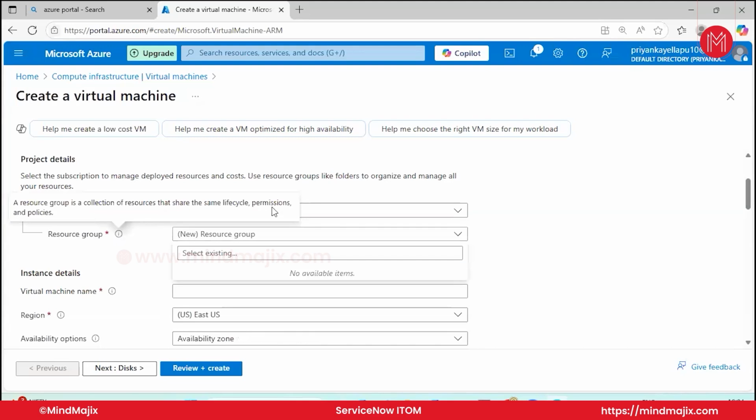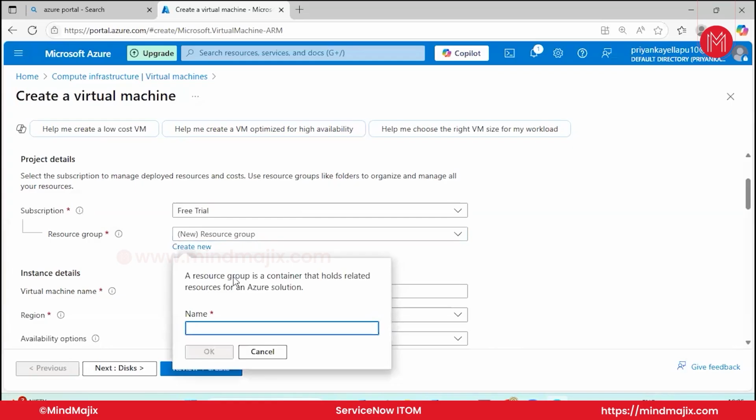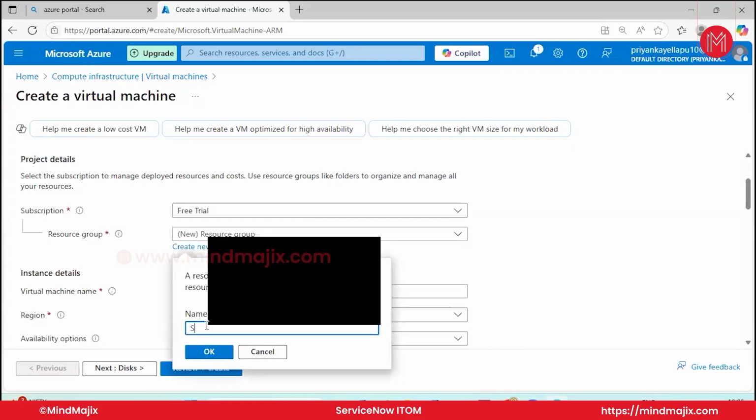I will explain this later. It comes under the same life cycle, permissions and policies. Whatsoever comes under this category will fall under this resource group. Like in AWS, there is a group, right? You're creating one group or you're tagging the same security group. It's similar to that.